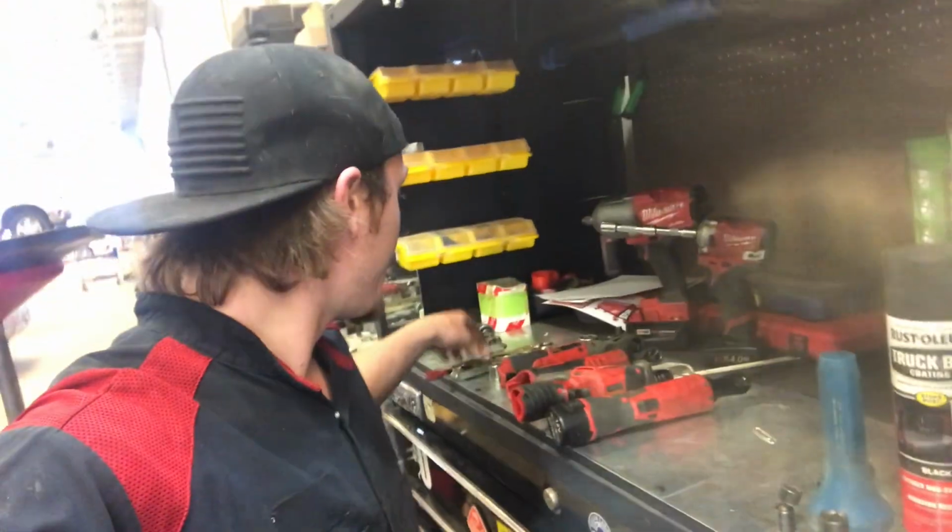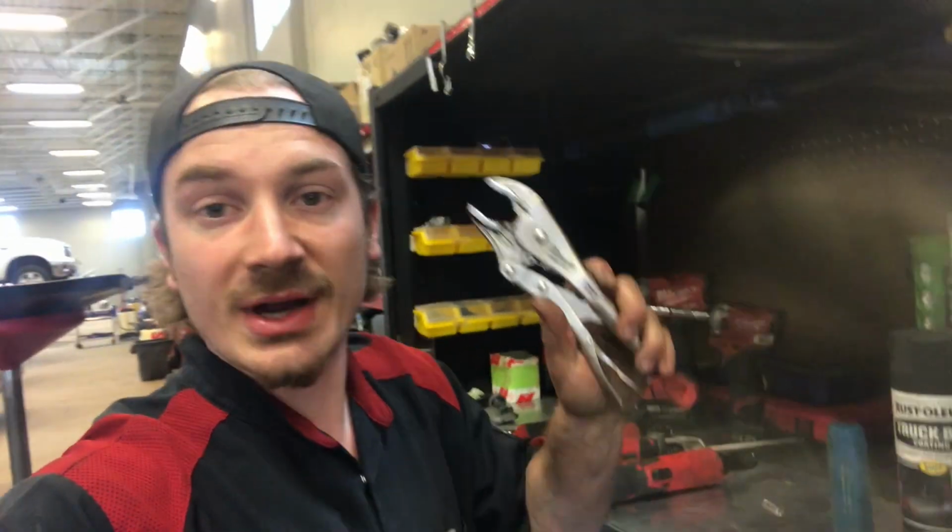So if I grab my Milwaukee vice grips, now I know this is about power tools, but this actually has a lifetime warranty, and I was able to call, as you would imagine, you don't buy this through a vendor and the store doesn't deal with the warranties. I called Milwaukee. It was kind of a hassle, but they ended up just sending me these Milwaukee vice grips for free. They just sent me a new set because they didn't know how exactly to warranty it. So first on my list has got to be the customer service and the warranty.